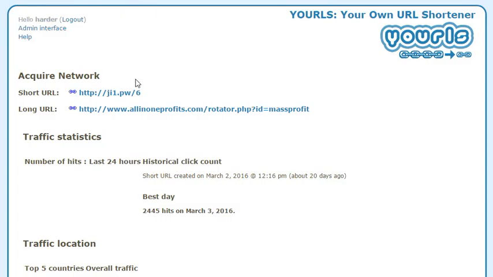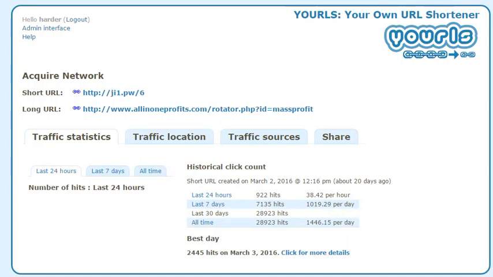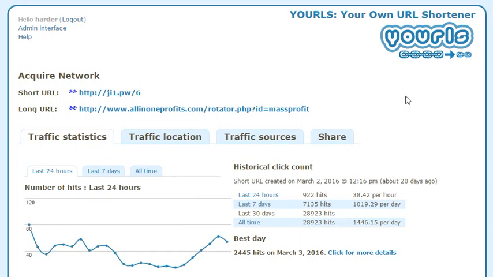It's not loading the way it's supposed to. I don't know, maybe I have to give it some time. Doesn't seem to load. Sometimes our internet is kind of slow around here, so I'll have to give it a little time.